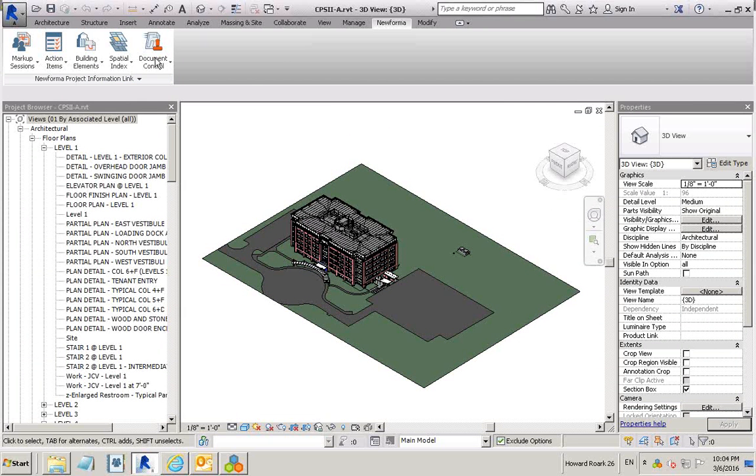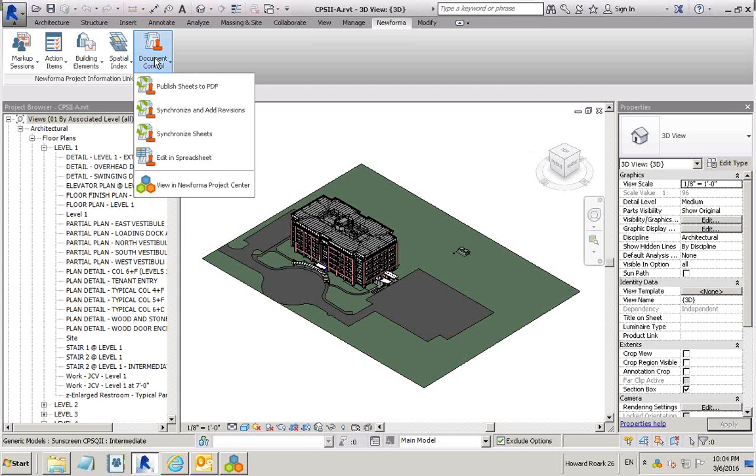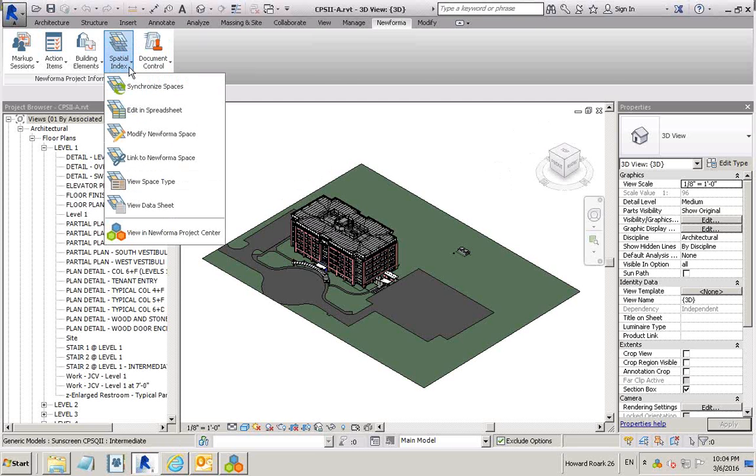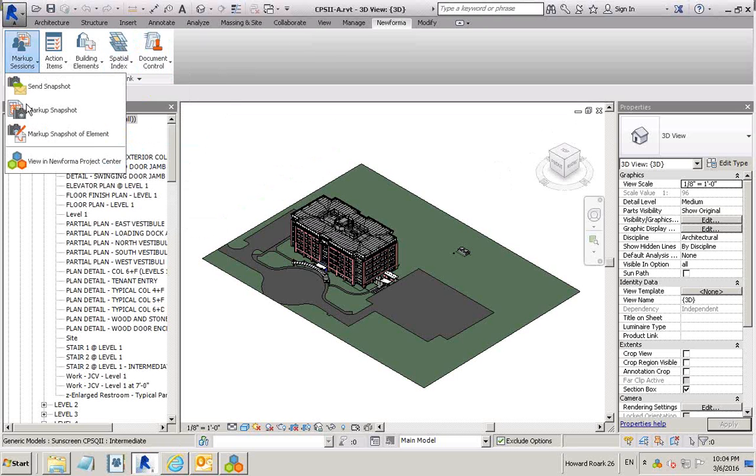And that way I can take the Revit users through not only document control, but also give them the other functionality, because there's some really useful tools in here, particularly for managing the model, to give a BIM manager or BIM lead on the project a way to keep track of issues when they're noticed right from within the model. And it has switchback functionality, so it's pretty useful for the team.